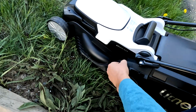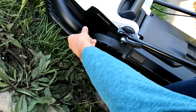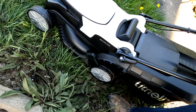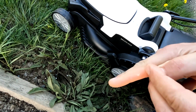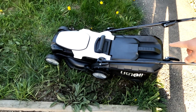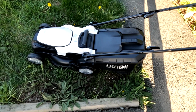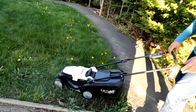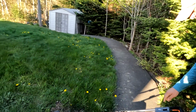I'm going to set the height to the highest setting. All you do is adjust this on one side. It sets both sides. We got it set to the highest setting, which I would say is about 2 inches off the ground. All right. So I'm also going to see how much it takes to fill up this bag. Okay, so I'm going to do a couple passes here. I'll just have my cameraman film that. Just stand here, I guess. Okay, let's see what we can do.